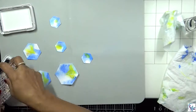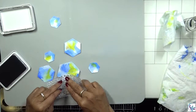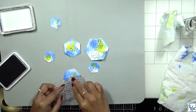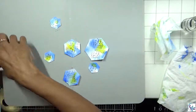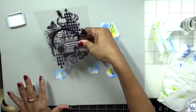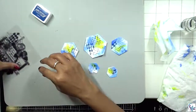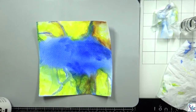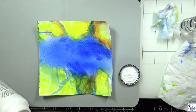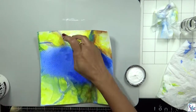Now that elements are ready, I'm going to put the text stamp on that. Then I'm also using some of the stamps to give some extra texture on that. I'm using blue archival ink for that. Now for the background, I'm going to use this gesso. I'm just lightening those edges.